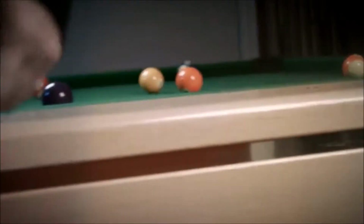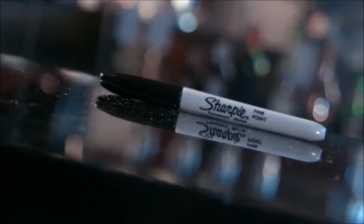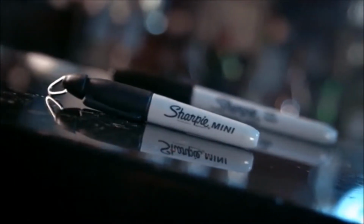The ink is non-toxic and there's no extra chemicals or props to carry around, so you don't have to compromise your precious pocket space. With something so compact, bigger is not always better. It's the ultimate tool disguised as an everyday Sharpie.